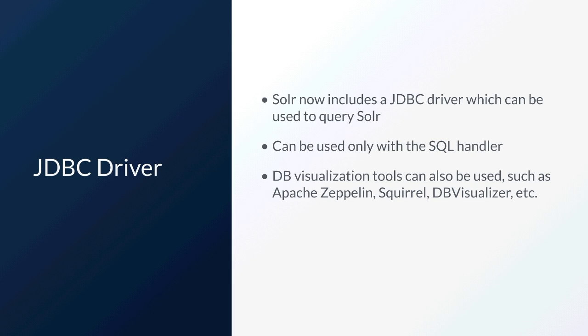One neat feature of parallel SQL is there's a JDBC driver, which can be used to query Solr. It's only used with the SQL handler. There have been recent efforts to test it with some database visualization tools, such as Apache Zeppelin, Squirrel, and DB Visualizer, I think, are currently supported, and more effort is coming in this area every day.